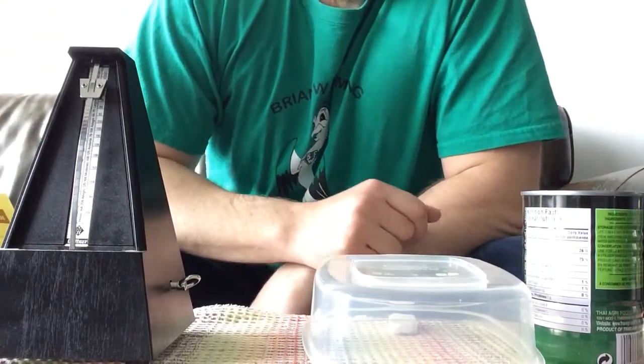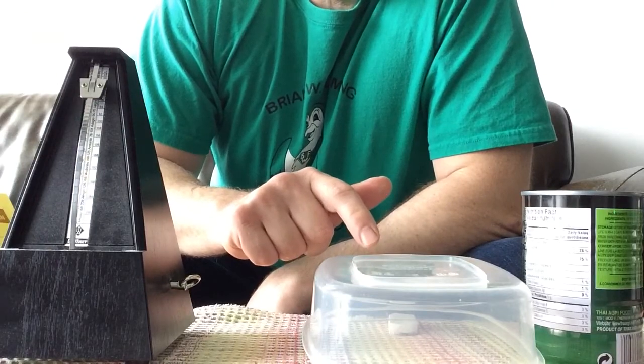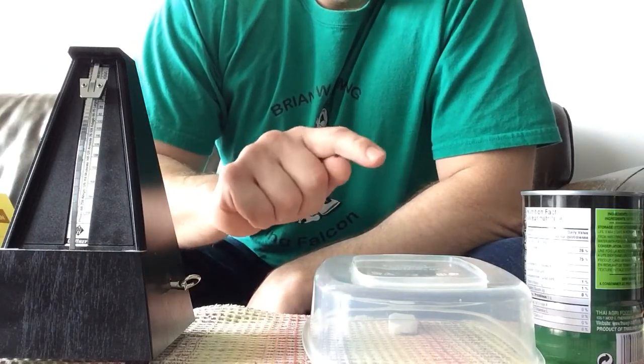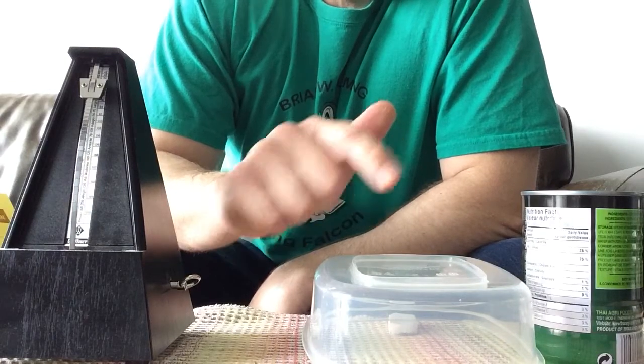Okay, in this next drum groove, we're going to combine the center of the Tupperware with its edge, also called the rim. And we're going to alternate between the center and its edge.